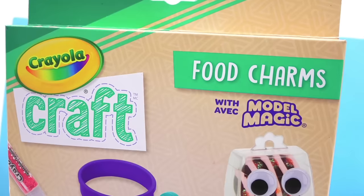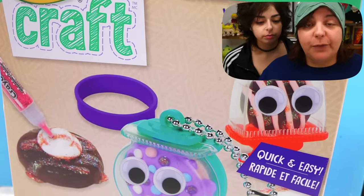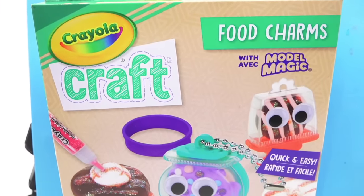I know, me too. Crayola Craft Food Charms made with Model Magic. Made with food? Food charms. You cannot eat it. It's non-toxic though. Okay, so it's edible. No. I'm taking it into consideration. This kit looks really adorable and it cost me $9.99. It's not that expensive.